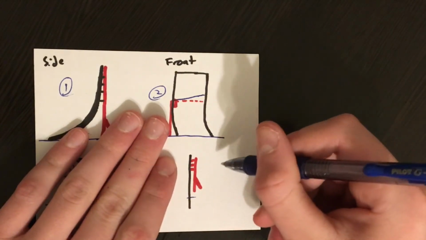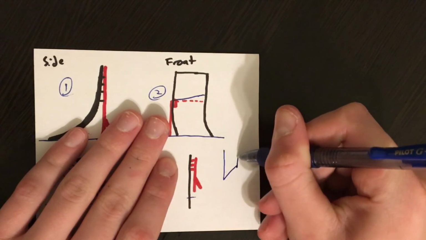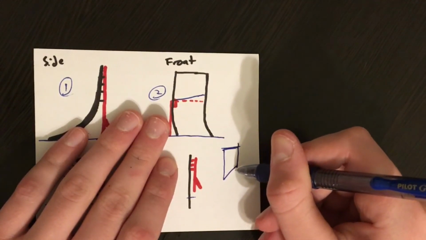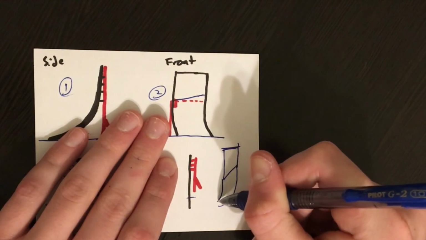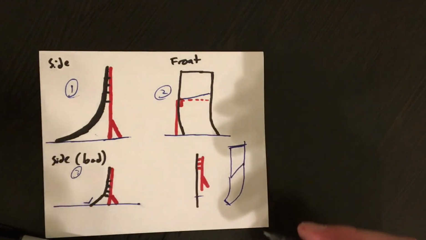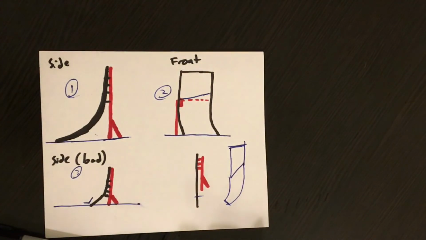Like, let's try and draw it out here. So if you've got an extreme curve like this, your ramp's going to do that, and that's a front view. You're basically going to wind up having bulging. You're going to have weird imperfections in your ramp causing inconsistent drops, and it'll be a mess.